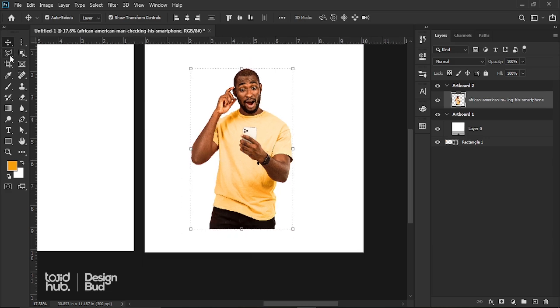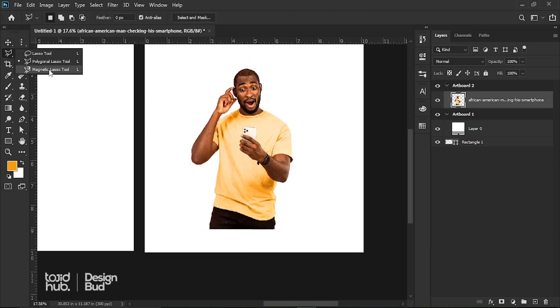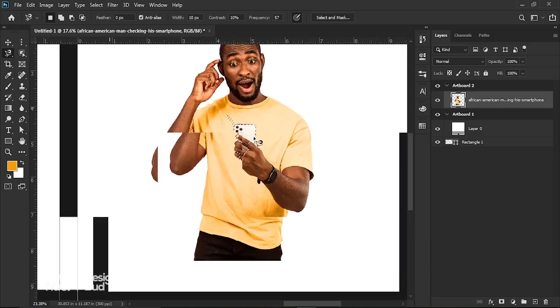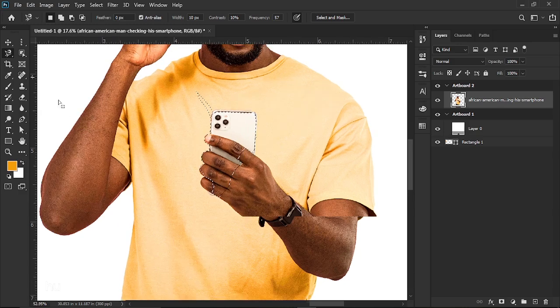The next one is the magnetic lasso tool. The magnetic lasso tool snaps outline to the edges of objects, so it selects automatically. If you click out, it selects automatically.